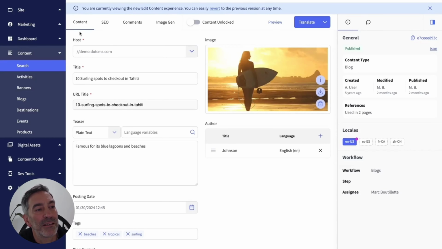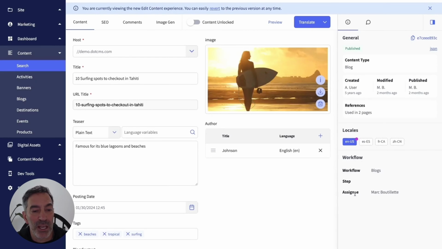The new content edit screen has all of the content fields and content tabs grouped together here, and still has a way to lock and unlock content, which toggles on and off the workflow actions for locked and unlocked content. It still has a way to preview the piece of content in our universal visual editor. On the sidebar there is a lot of content information and metadata about that piece of content, and a way to look at the languages that the piece of content is translated into or can be translated into, and switch between the locales.